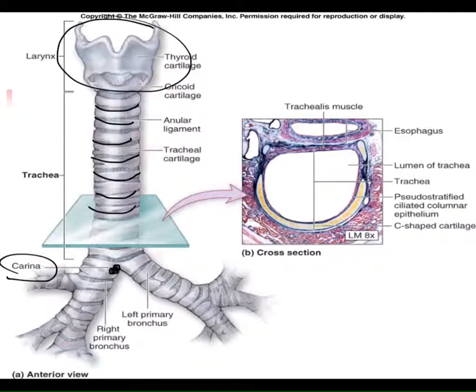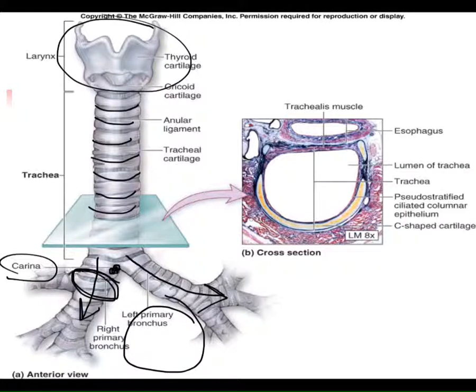The heart is sitting right here, right? On the left side. And so the left lung has to make room for the heart. And so the left primary bronchus makes more of a horizontal shift. The right side doesn't have to make room for the heart, so the right primary bronchus does more of a direct downward movement. Also notice the radius is bigger on the right side than the left side. And as you're looking at your models, you appreciate the left lung only has two lobes, superior and inferior. The right lung has three lobes, superior, middle, and inferior lobes.